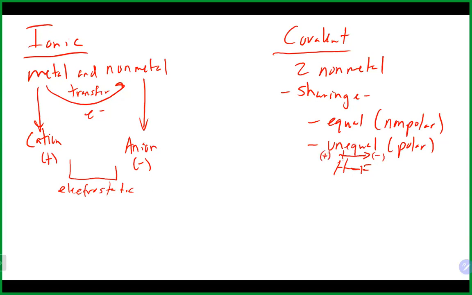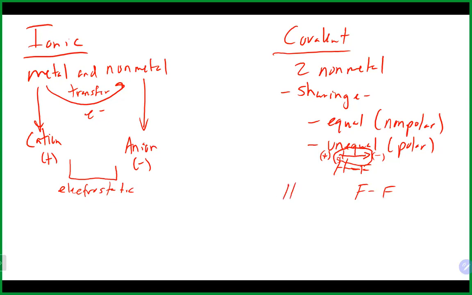We could draw that arrow, which always points to the more electronegative atom. And the back part of the arrow, which makes a kind of plus sign, always points towards the positive side of the bond. That is sometimes referred to as a bond dipole arrow, and it is used to indicate a polar bond. We don't use that arrow in a nonpolar bond, because there is no positive or negative side. So something like F2 would be nonpolar. We would expect the electrons to be shared equally.